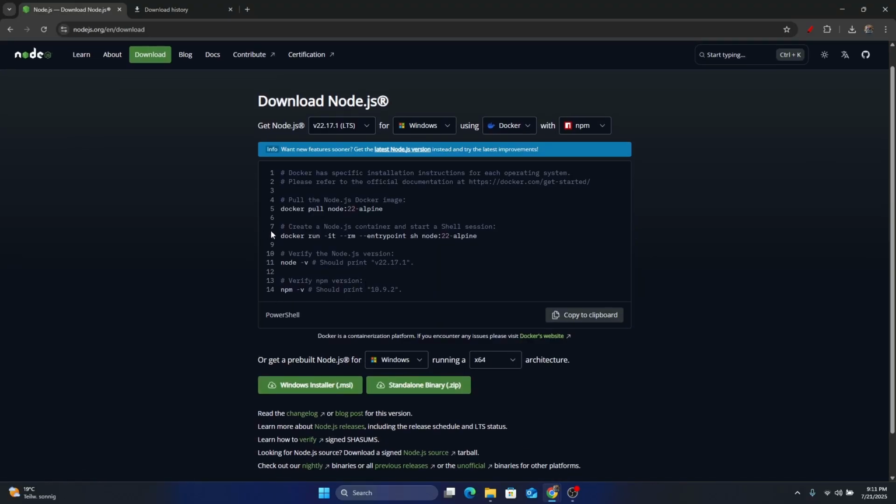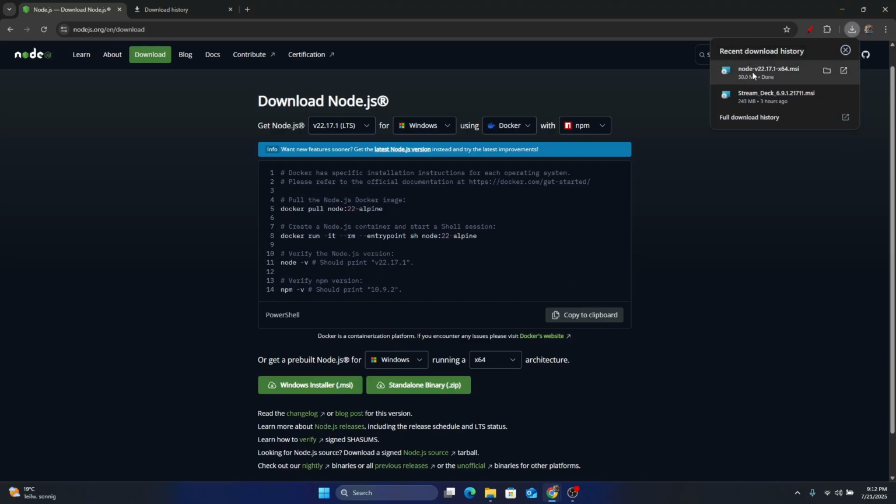And now from this website, you can download Node.js for various platforms, for example, Windows, Mac OS, Linux, and AIX. And here you can choose the architecture: x64, x86, ARM64. As I am using Windows and I have a 64-bit operating system, I have to choose these options. And to download it, you just have to click on this file. It will automatically start the download here.